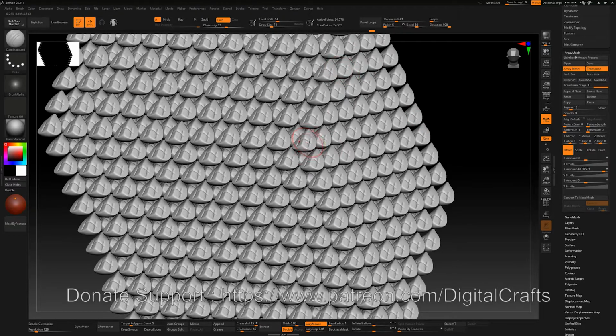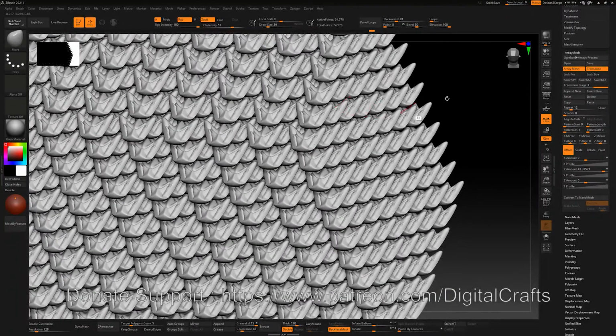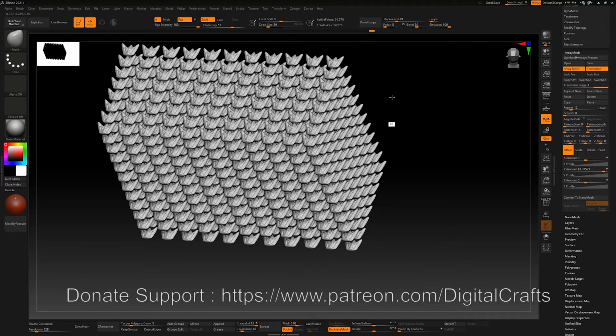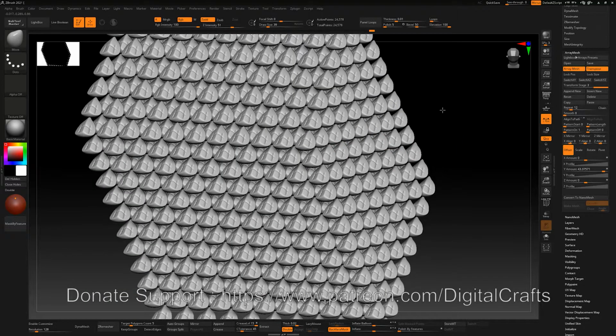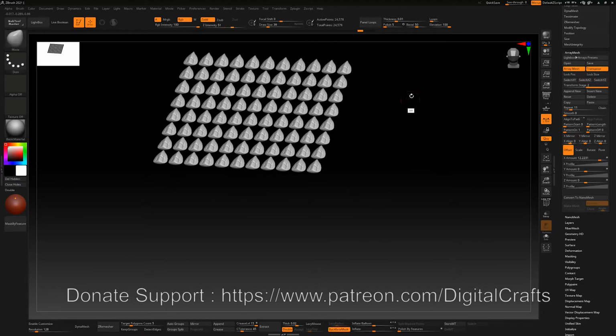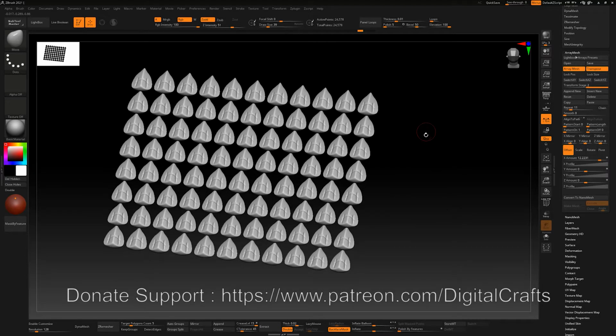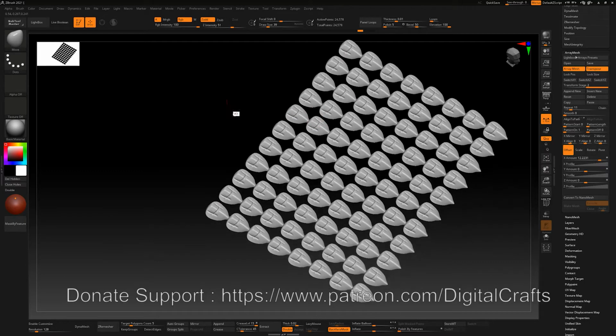For example, I can still sculpt on this mesh, and you can see that it's kind of slow, but we are very easily able to create different shapes. So let's go back a few stages back. So if we want to apply some variation on it, which I am not doing right now.